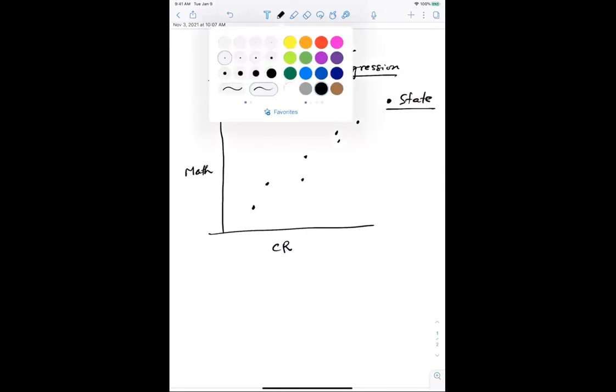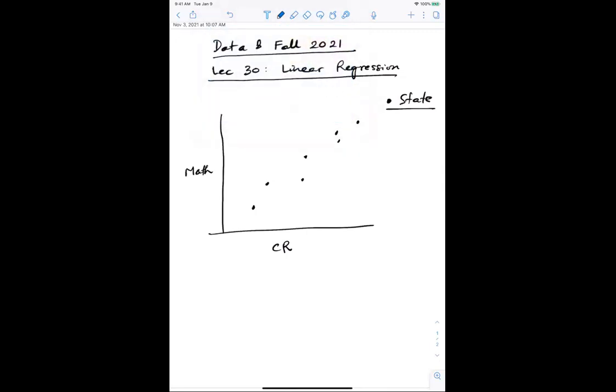So let's have people in blue. And let me look at this state at the bottom here. If I plot the points corresponding to each student in that state, will they all be on that dot? The bottommost dot? They won't. They will be somewhere around that dot. I don't know exactly how, but they will not all fall in that dot. Okay. So what happened to that dot when you went away from the state and actually looked at the individual people? It became more fuzzy, did it not?